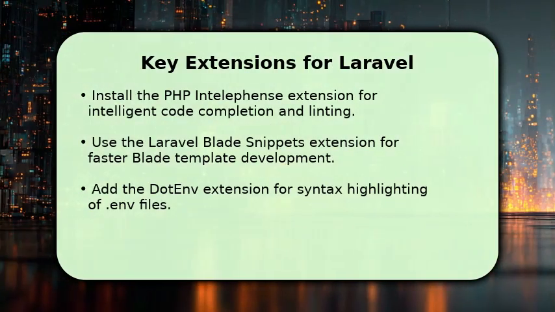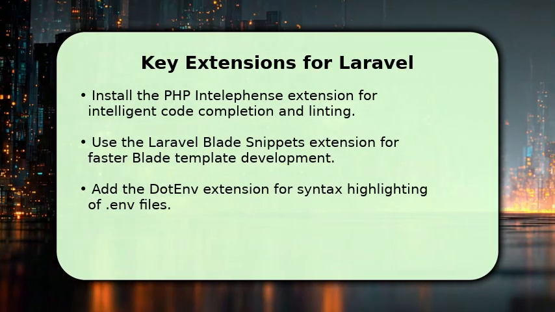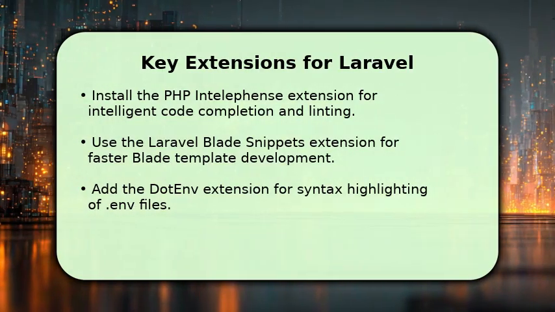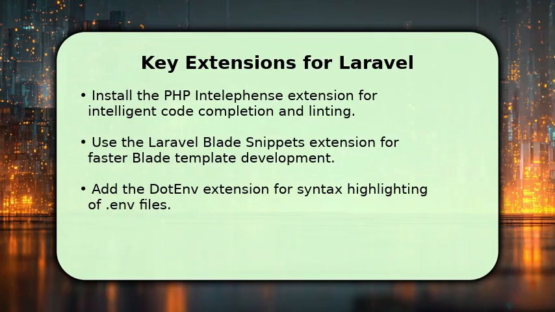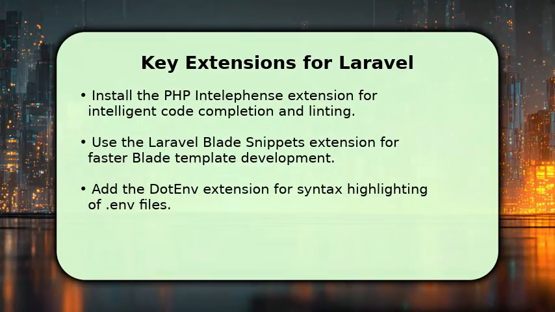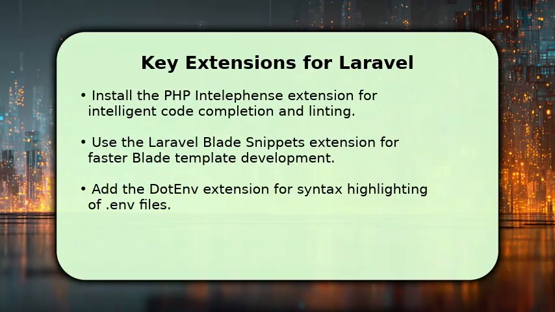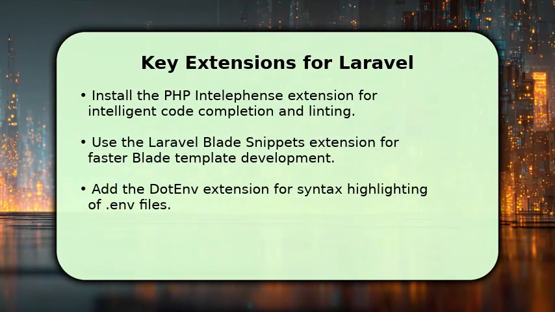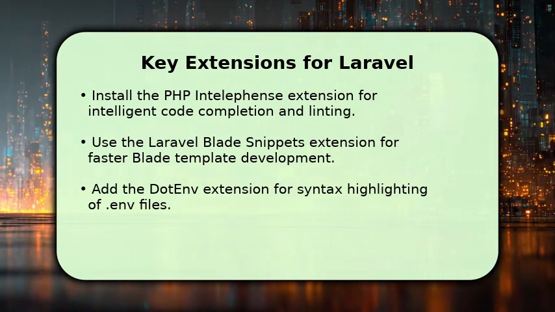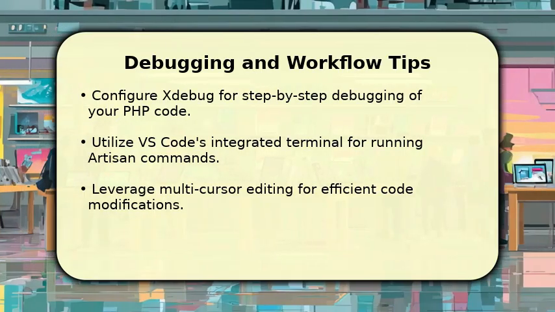To truly optimize your Laravel workflow in VS Code, several extensions are indispensable. PHP IntelliFence provides robust code completion and error checking, significantly boosting your coding speed. Laravel Blade Snippets offers quick shortcuts for blade syntax, saving you precious keystrokes. .env ensures your environment files are clearly highlighted, and GitLens provides powerful Git integration right within your editor, making version control seamless.